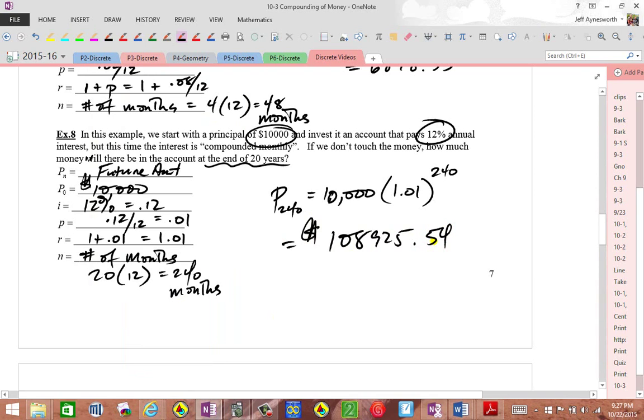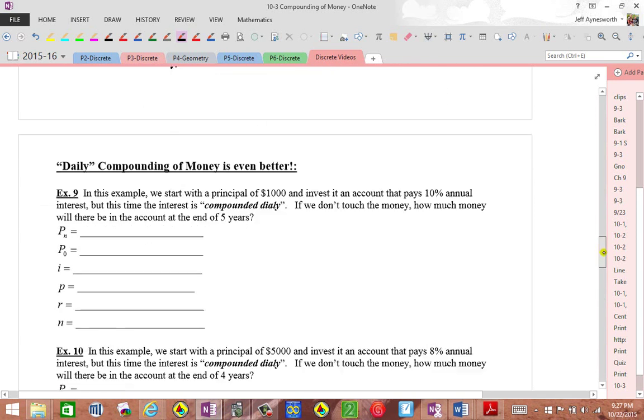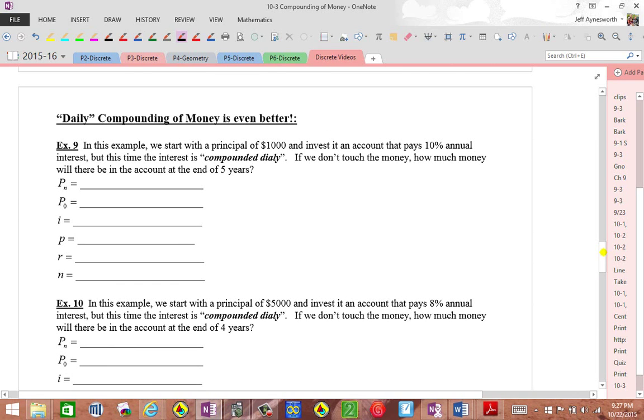Not bad, okay? If you let $10,000 ride for 20 years, you'll have over 100 grand. You're 17 years old, so by the time you're 37, you'll have over 100,000 in the bank. Most people don't even have that much money. All right, be smart. Put some money away, let it ride, and then when you start a family or buy a house, you'll have plenty of money to make a down payment. Think about it.